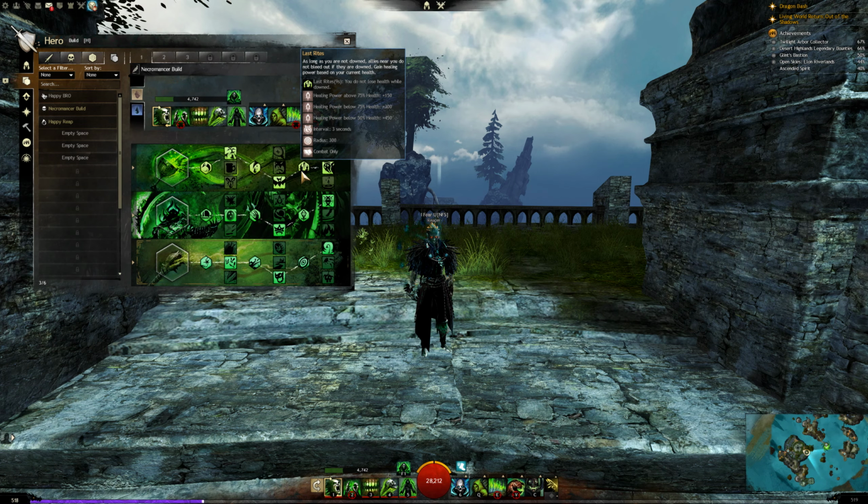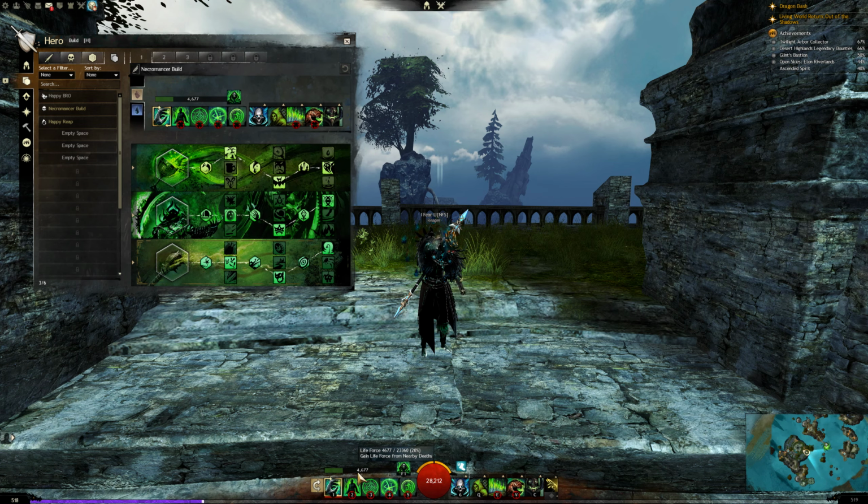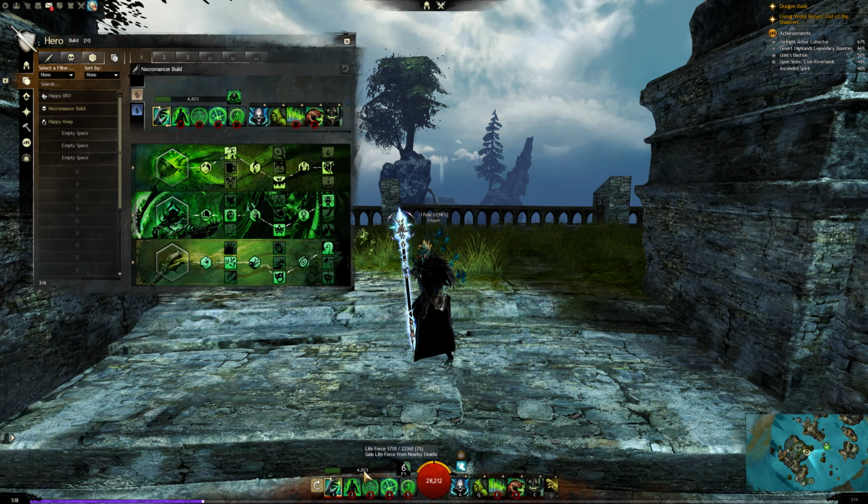Eternal Life: gain life force every interval up to the threshold when not in shroud. Gain protection when you enter shroud. You will get up to 20% life force, every second like 3% life force, until you reach 20%. And you can see it here, I already got 5k life force, shroud, just by chilling here. You can see this here, it increases the entire time until you hit those magical 20%.